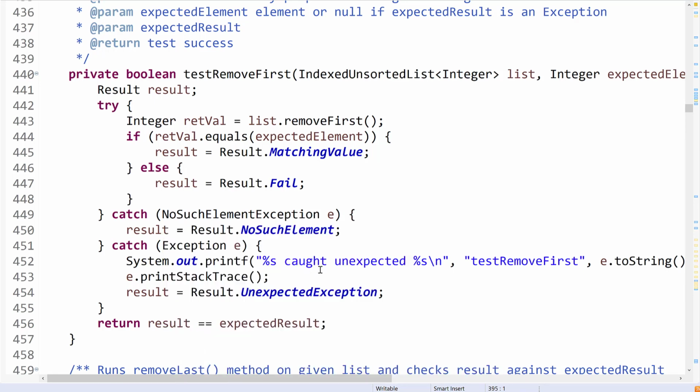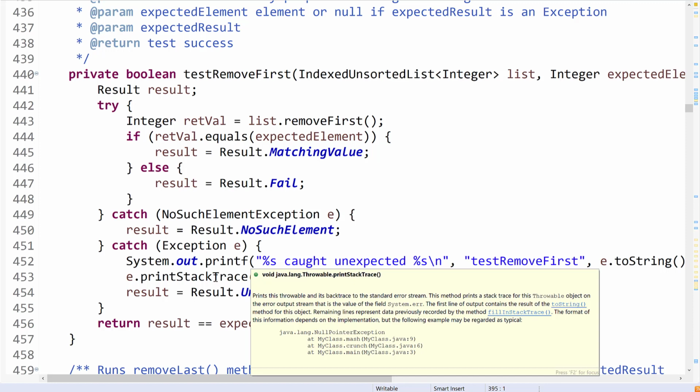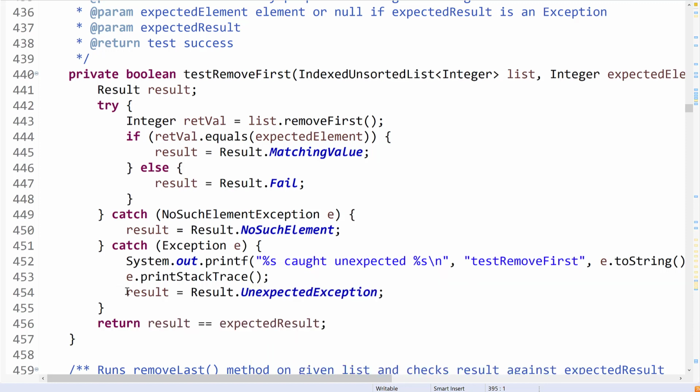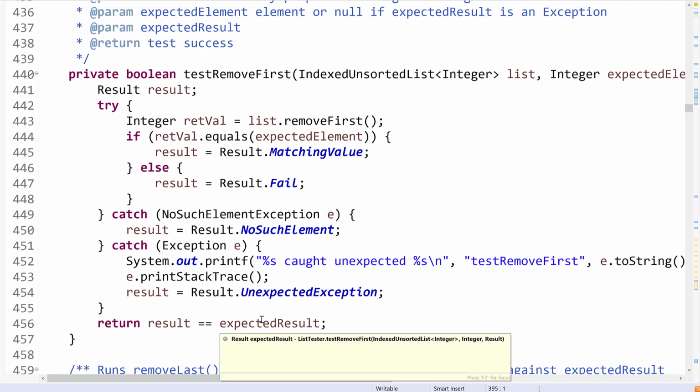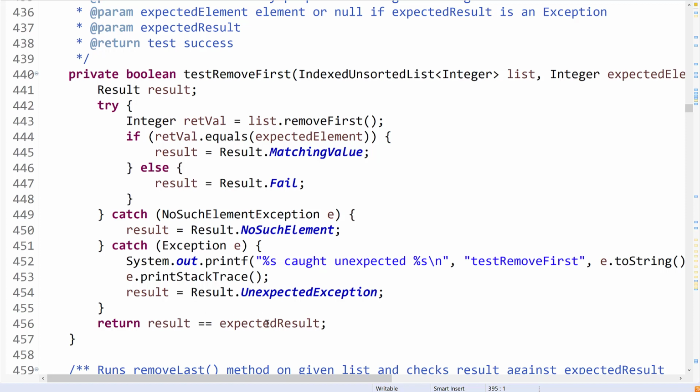I would print the results that I caught an unexpected exception, print that exception, and the stack trace that goes with it for debugging purposes. And the result of this test was an unexpected exception result. So when I got to the bottom and I compared the result I got, an unexpected exception, to the result I expected, I didn't expect an unexpected exception, I would end up getting a false.